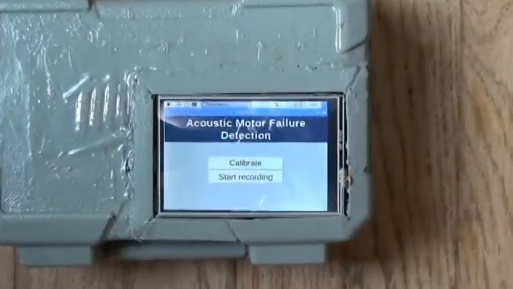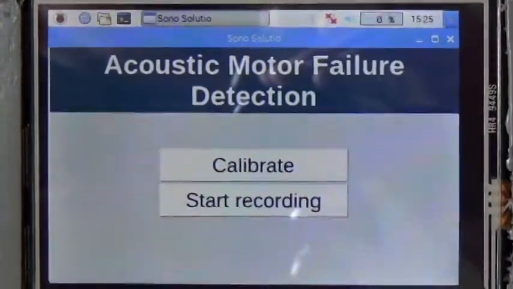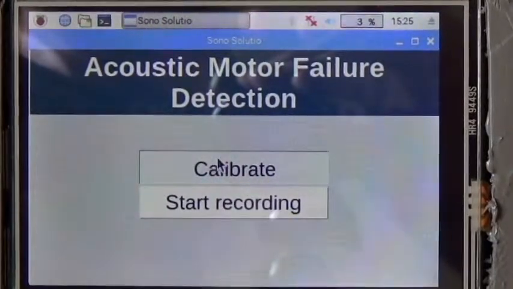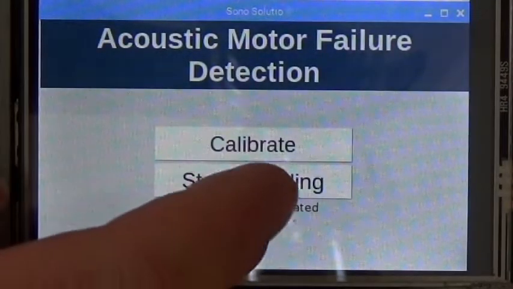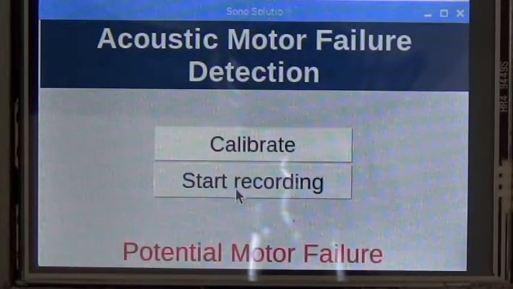Normal operation of the device is comprised of 2 simple operations: a calibration mode, using the atmospheric noise near the fan, then a recording mode for actually recording the target fan. Once a filter has been created, 3 readings will be taken and averaged to reduce any aperiodic noise from the environment. And once completed, the filter will be applied and the machine learning will determine the status of the target.